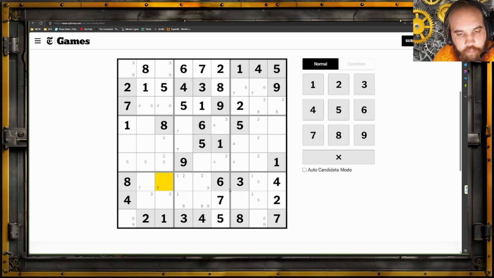Let's see. 2, 8, okay. Let's work our way up real quick. What about in this box? Let's look at this box real quick. 2 is one of the numbers. Could be here, here, or here. 3, 4, 5, 6, 7. How about 8? 8 would be the other one. Just can't be there. 2 is not restricted there either, so it could be 8, 8, 2, 2, 2. So we're gonna hold off on that one. 6, 9 still is up in the air. This one right here is 3, 9. Don't see any way of breaking that yet.